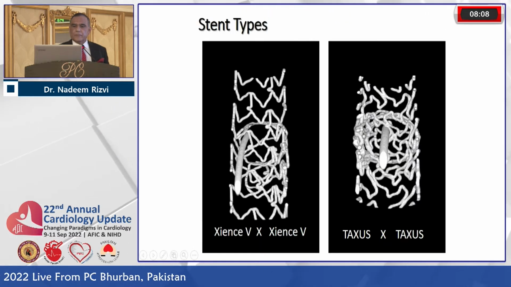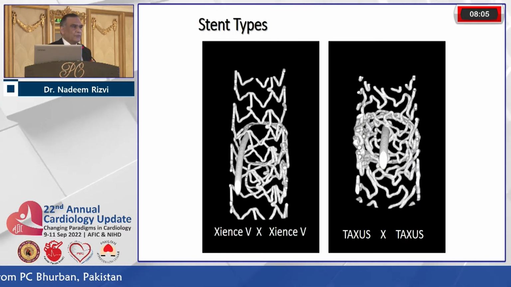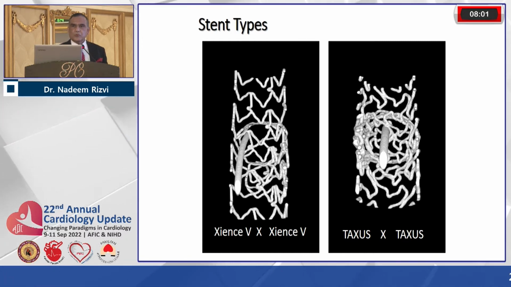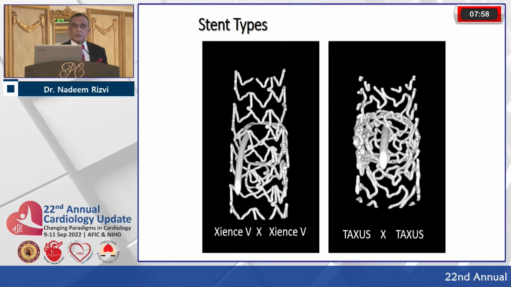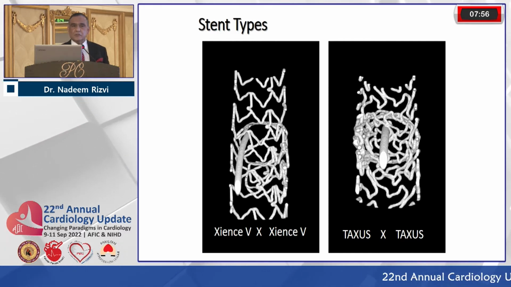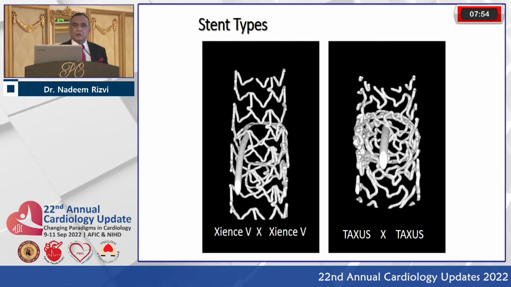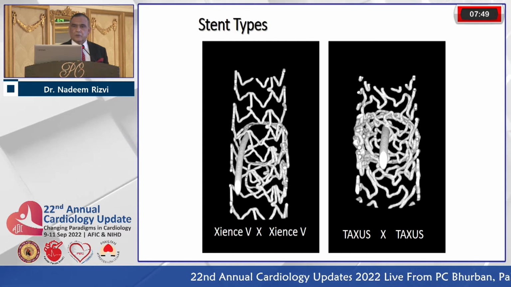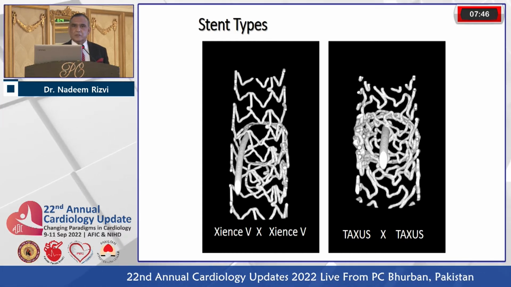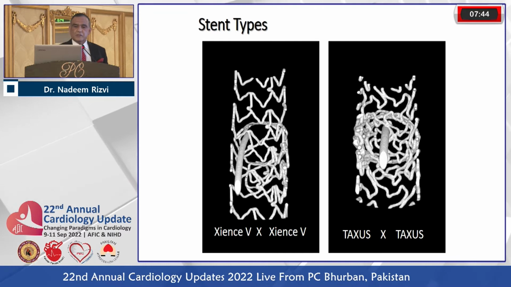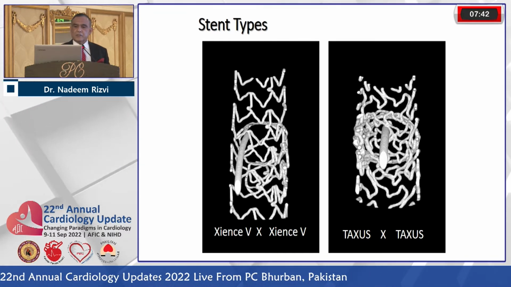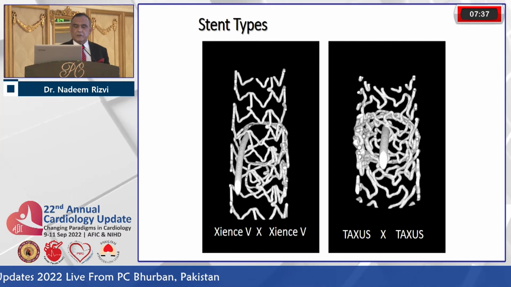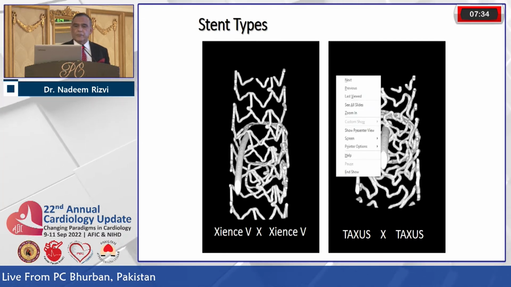Okay, so the stent types, if you mix and match stents, they are different. And this is quite authentic with the previous generation stents, and they still remain with the same stents. The Integrity, the Driver, the Vision, they are not the same, although the essential open cell types are the same. But you can see if you mix a Taxus with Taxus, how much extra metal you have at some of the parts where they are mixed together.